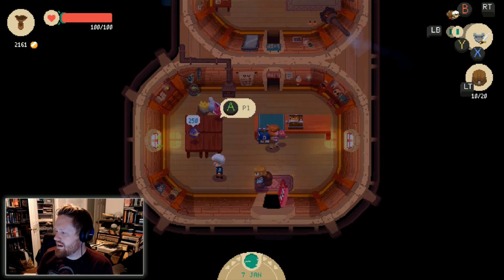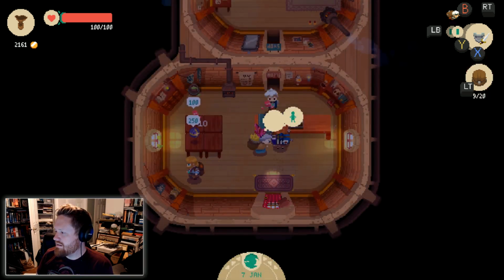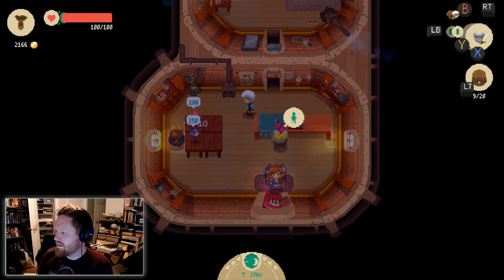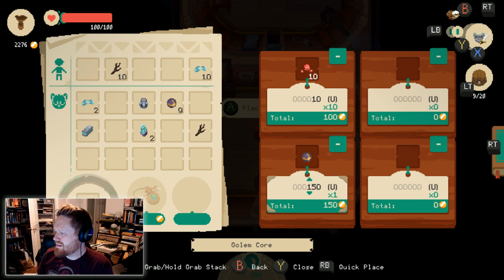Okay, she likes that priced at 10. Okay, this guy is too expensive still. So set it at 150.